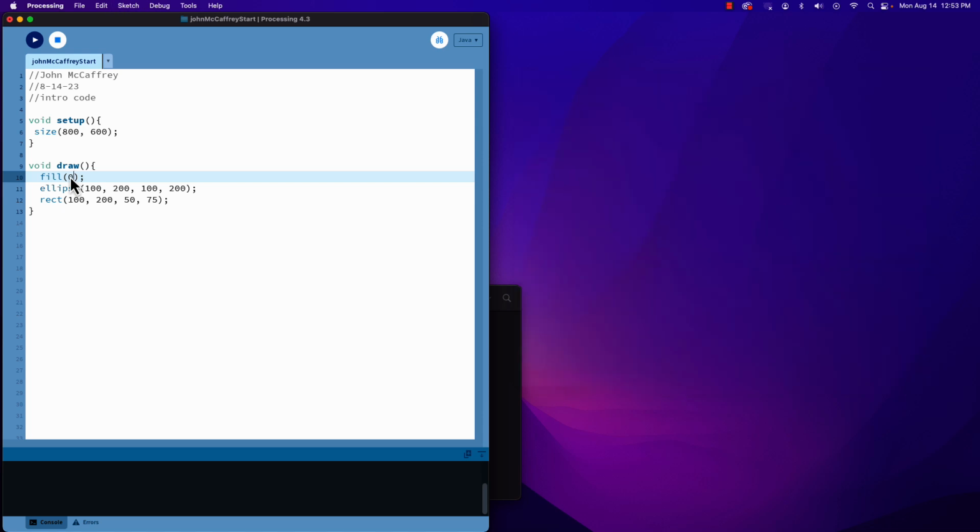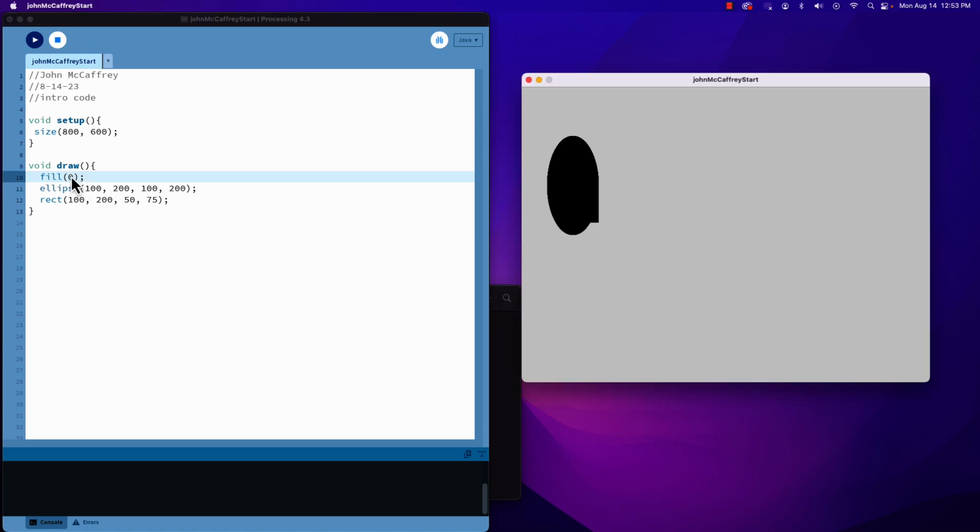If I say 0, that's black. If I do 255, that's going to be white, which is the default. So if I go approximately halfway at 128 and run it, you'll see that it's now filled at 50% gray.